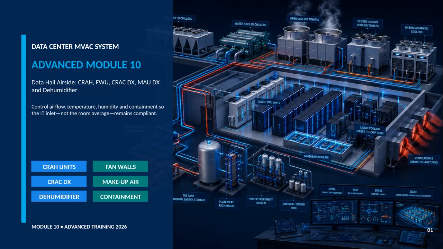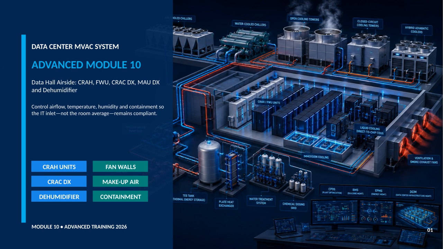Today, we're focusing on the Data Center MVAC system, specifically the advanced concepts in Module 10. We'll dive into key components like CRAH units, fan walls, CRAC DX, make up air, dehumidifiers, and containment. The main goal here is to control airflow, temperature, humidity, and containment in a way that ensures the IT equipment's inlet air meets requirements, not just the average conditions of the room.